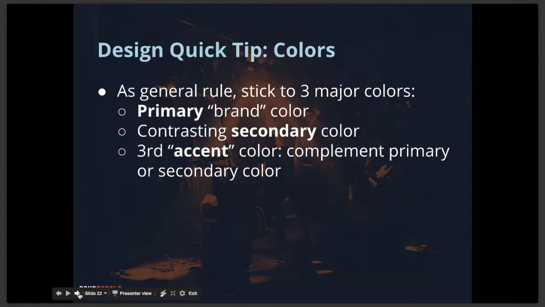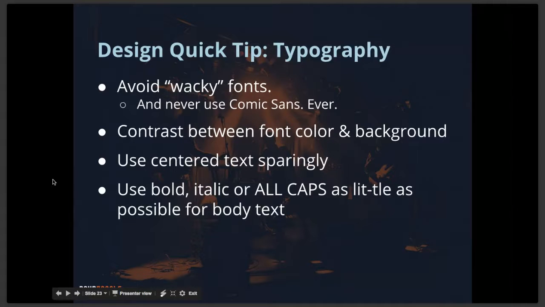The next one is about colors on your website. It might be tempting to throw a bunch of different colors on, but we recommend sticking to 3 major colors: a primary brand color, a contrasting secondary, and then a third accent color to complement the primary and secondary colors. You can add 1 or 2 more, but you always want to stay in the same color family or colors that complement each other.